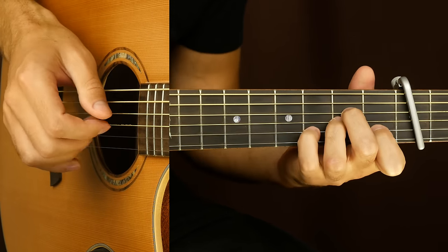And then remove index finger and play open 2nd string again. And then we play 3rd string again. Then remove ring finger and play 4, then 3, and then 2nd string, 1st fret.